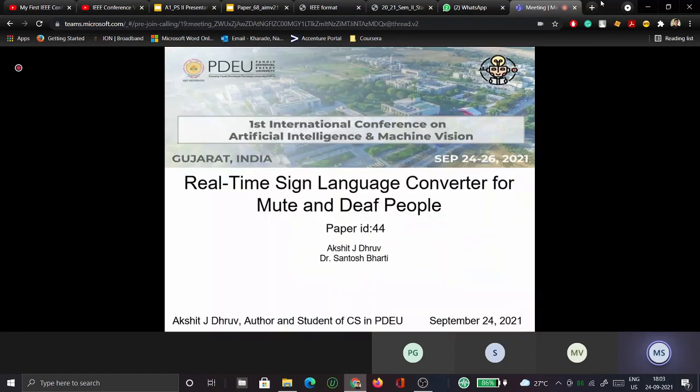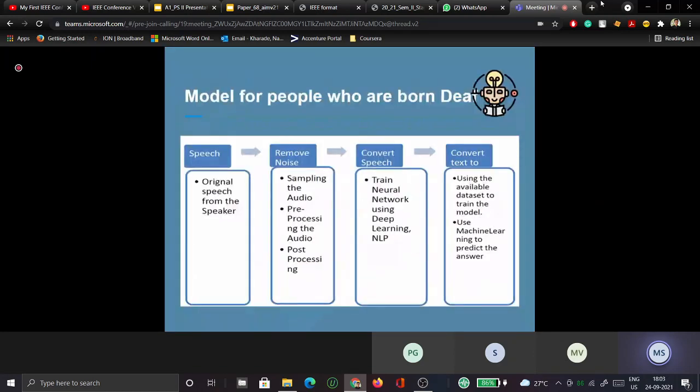Yes. Is it a one-dimensional CNN or two-dimensional? Here we have used three layers. Out of the three, two are for the processing and the third one is for the output.